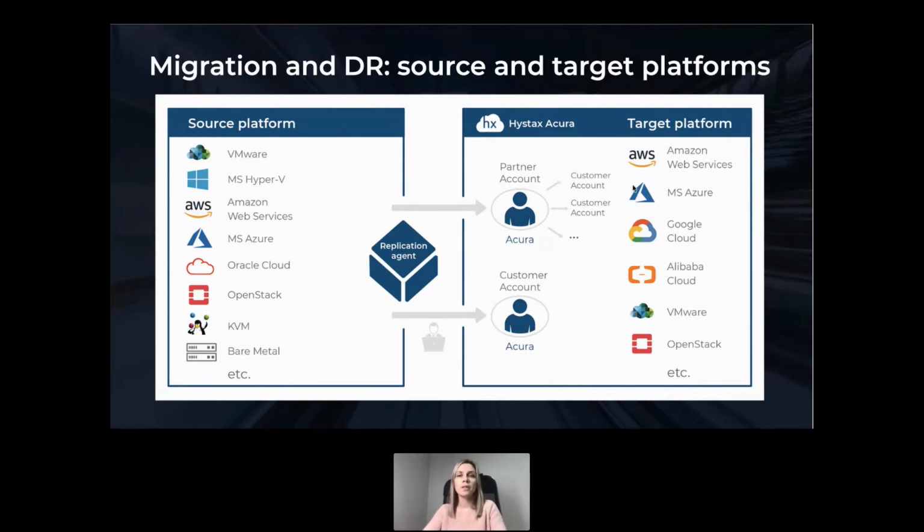As for the target, you might see that there are quite a lot of target platforms that we support, starting from all public clouds and of course the private ones like VMware, OpenStack, Flexible Engine, and so on.